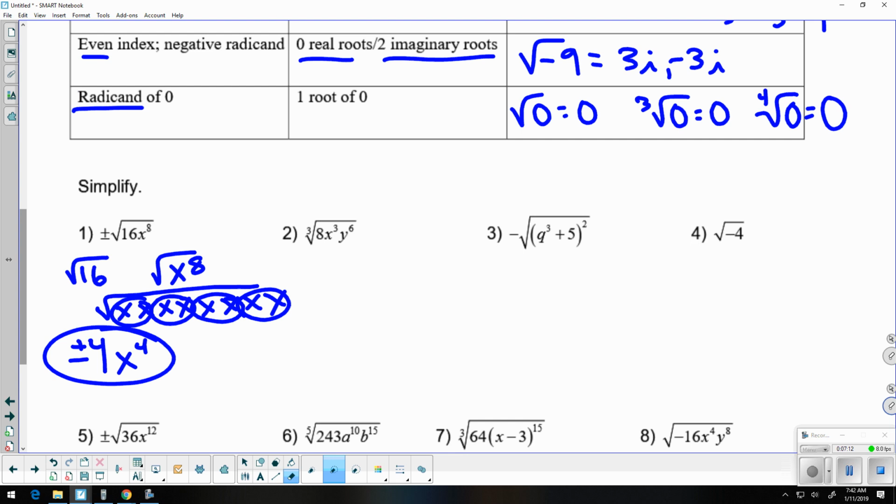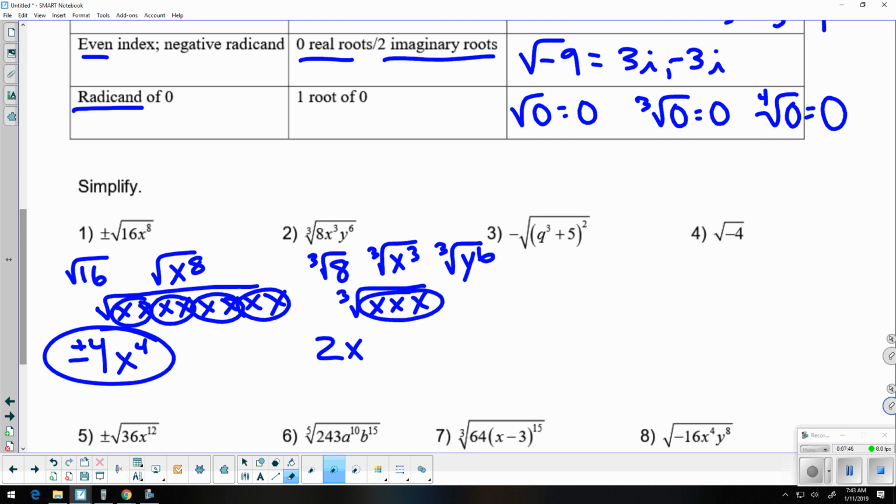Okay, and same idea for the next one. So moving on to cubic roots. We're going to take the cubic root of each term. I'm just going to break it up into little mini problems. We're going to take the cubic root of each and every single number, and each and every single variable as well. So for the first one, cubic root of 8, we know is 2. So 2 goes out front. The cubic root of x cubed. Now what you're asking yourself, since it is a cubic root, is how many groups of 3 x's can I pull out? Well, I could pull out one group of 3. So that's just going to be an x, x to the first power, because that's one group of 3.